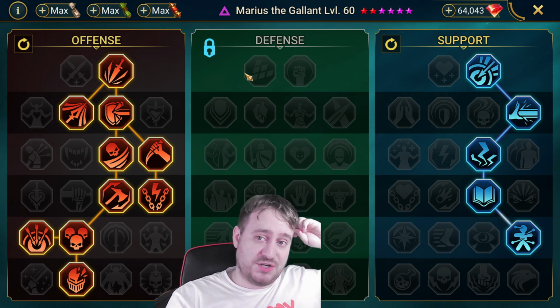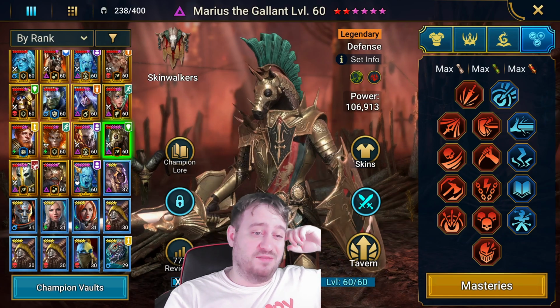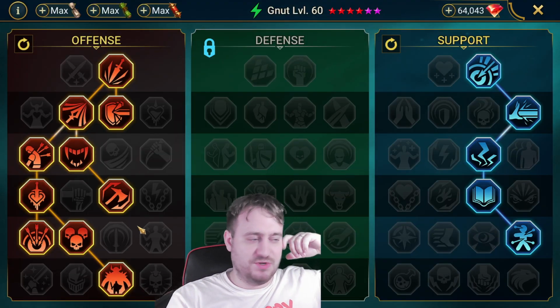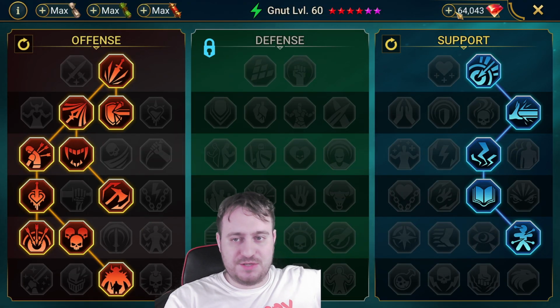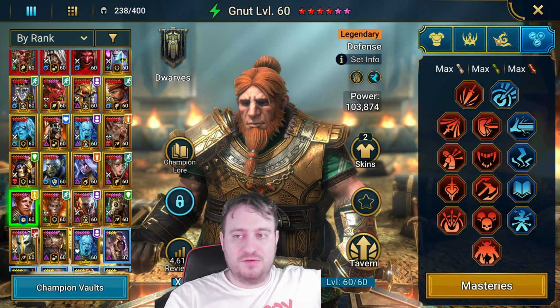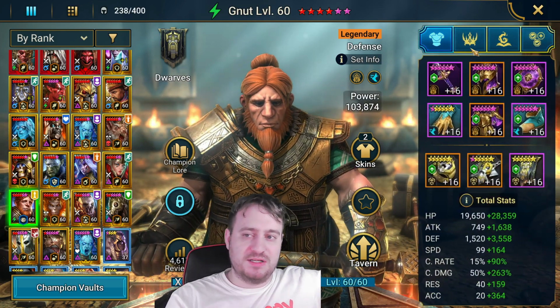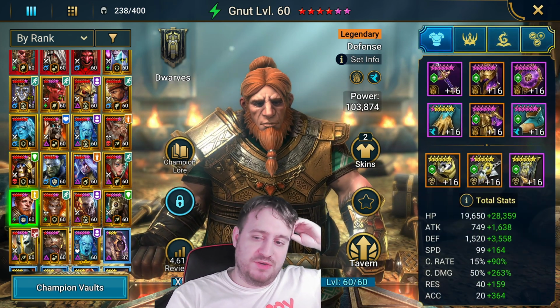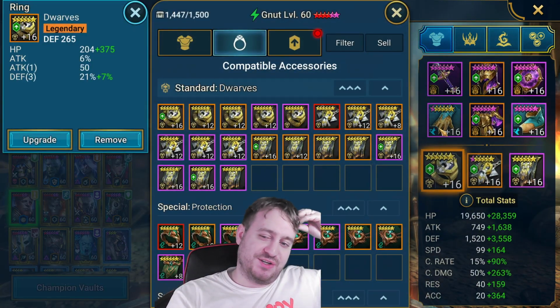These are live arena masteries. Honestly, these are not great masteries for this. You definitely want to make some better masteries for him. If you're going to use Marius, these are gnut masteries. And again, I've changed his build to increase his damage. 4-star blessing. Again, blessing is not great because it's aimed at Fire Knight, but I'm not going to be resetting them, and I've only got one gnut, so it is what it is.